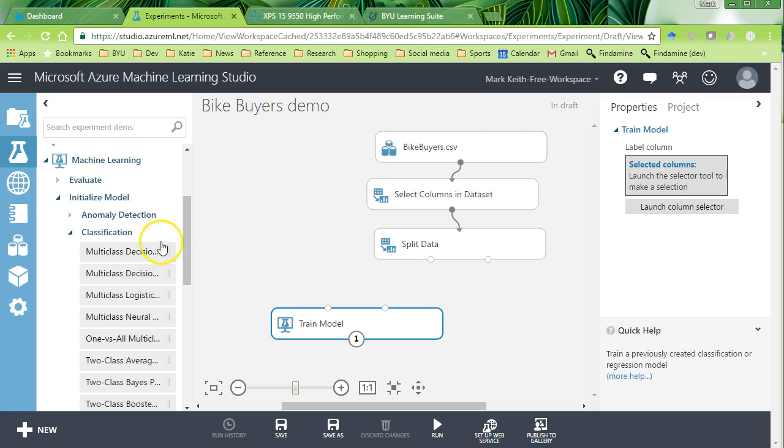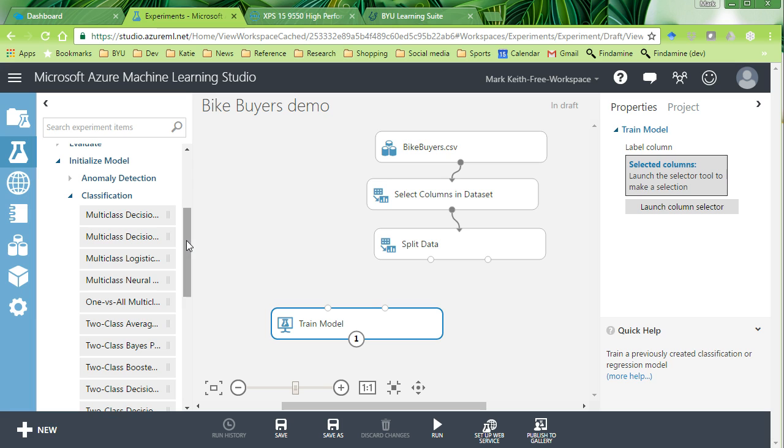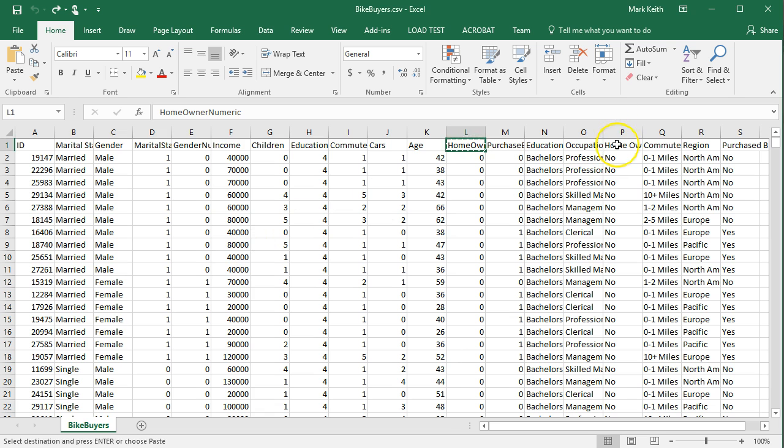Classification, we use each of these or something from this family when the dependent variable is categorical and perhaps not ordered, or we don't want to treat it as something ordered. It's categorical and we want to predict yes or no. Now we could do this with our data if we used as our dependent variable the purchase byte column and not purchase byte numeric. Because the purchase byte column, if you remember from our data here, this is categorical. It's yes or no. And perhaps we don't want to assign an order to yes or no. We don't want to mark one as 0 and the other one as 1. We can use a classification algorithm to classify it as a yes or a no rather than as a 0 or a 1. And sometimes our accuracy is much better that way.